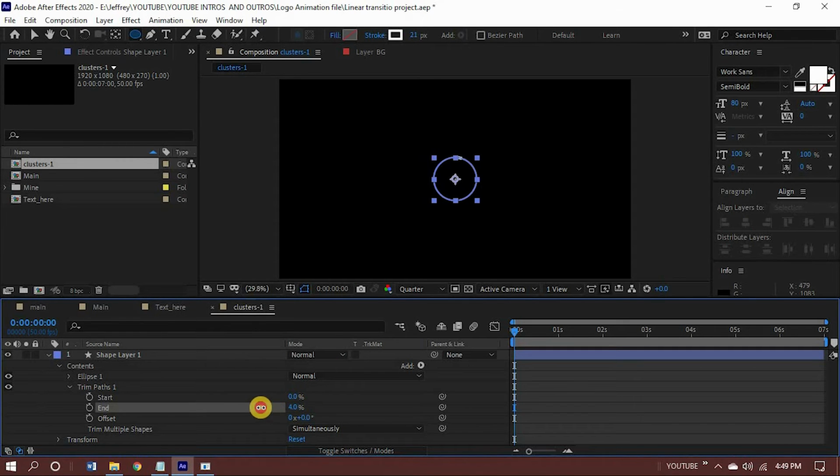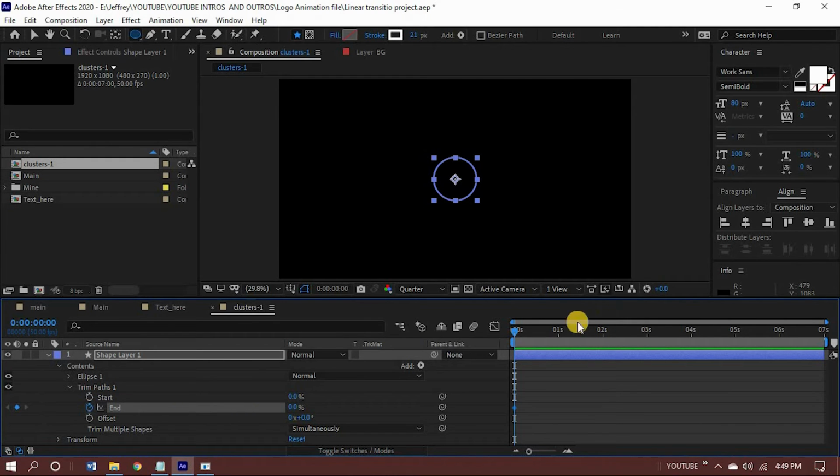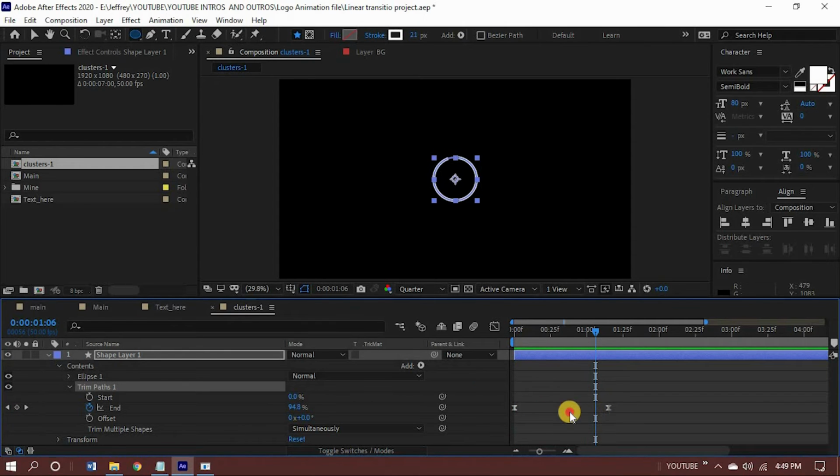So change the end value to 0 and put a keyframe right over there, and maybe go a little bit forward, like 1.5 seconds, something like that, and change it to 100. Select the keyframes, F9, so you could see that we have got something like that. Maybe I'll reduce the size of it a little bit. Select it, go to the graph editor. Maybe no, you don't need the graph editor.